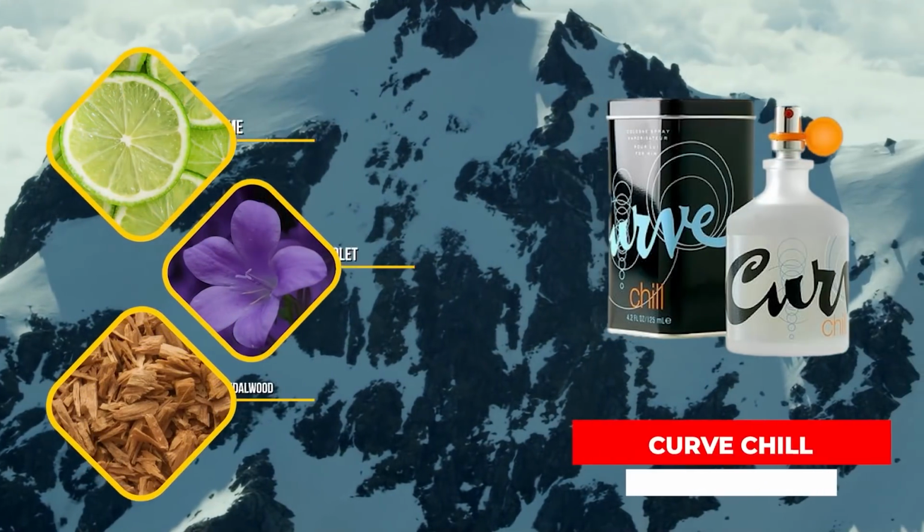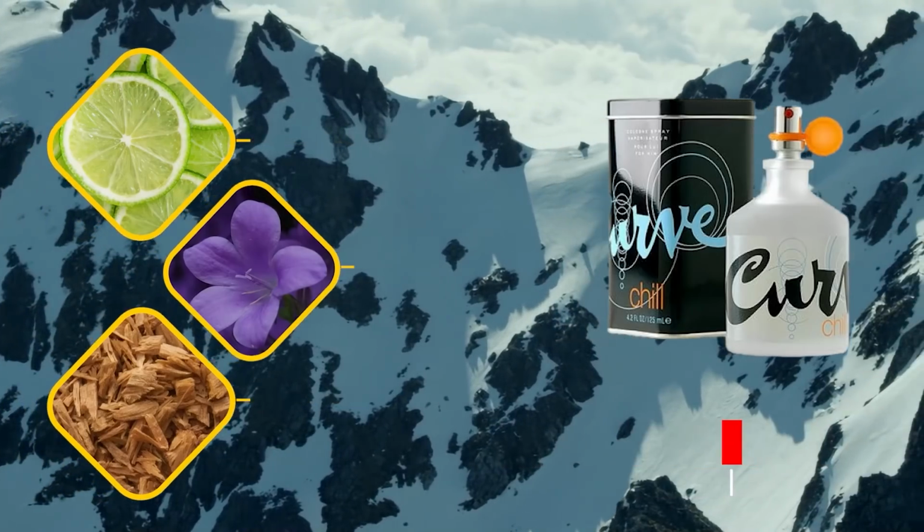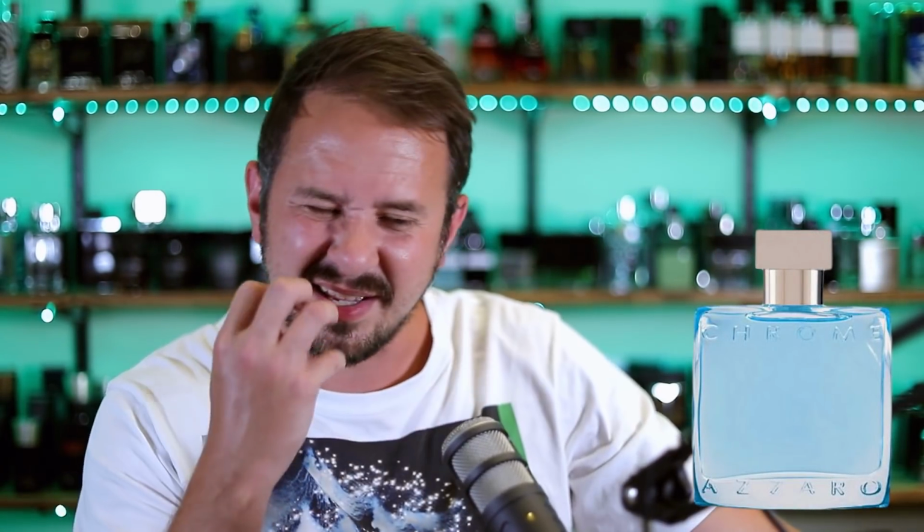Well, obviously somebody sprayed this. It's a little bit aldehydic, citric, and metallic off the top. It's really fresh though. Super clean, smells like you got out of the shower. A little bit of a passing similarity to Azzaro's Chrome, which is already cheap. It leaves like a tingle in your nose. When you're smelling it, it's almost like you've got fragrance gnomes clinging onto your nose hairs and pulling. That's kind of what it smells like. Would it be like fragrance pixies? Nah, gnomes. It's a little bit powdery as well as metallic, but it's really not that bad.